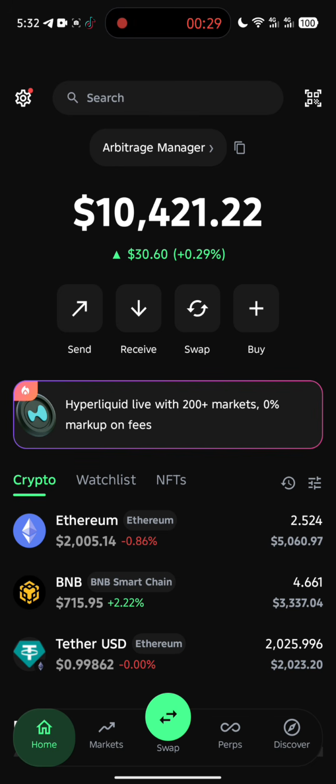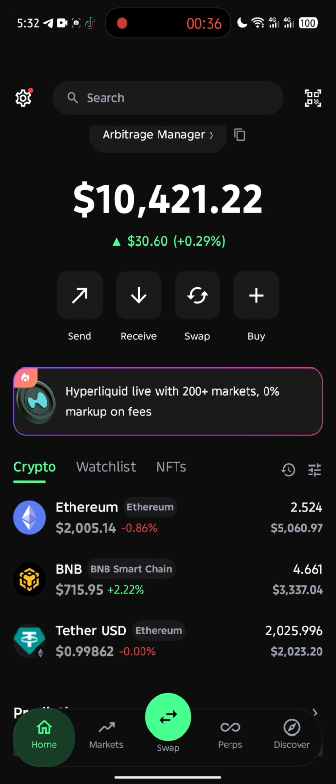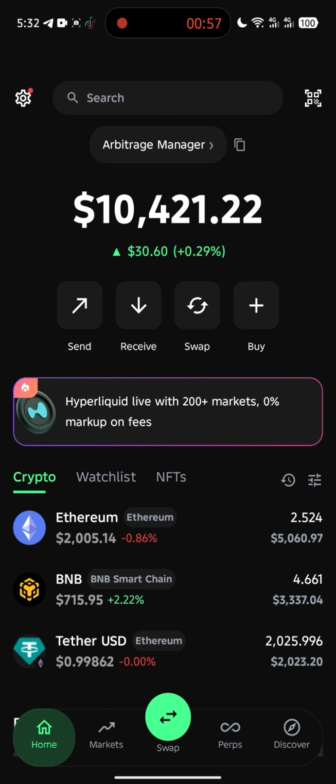First, what is ICP? Internet Computer, aka ICP, is a blockchain that lets developers build fast, secure apps and websites directly on chain without relying on any traditional cloud servers. So, in other words, you can say ICP is the AWS of the blockchain. The second thing we want to pay attention to is what arbitrage is. Arbitrage is a way to make profit by buying an asset where it's cheaper and selling it where it's more expensive, taking advantage of price difference.